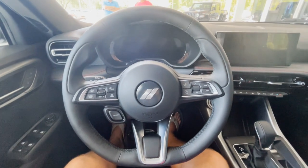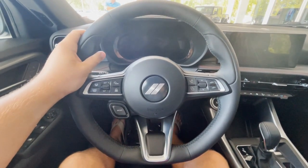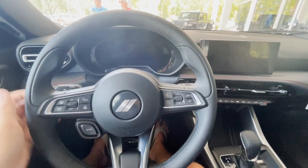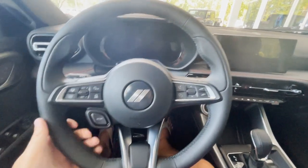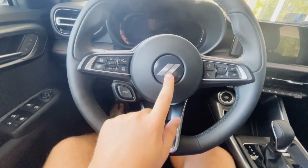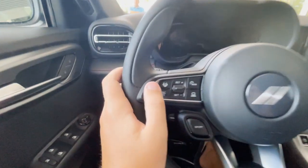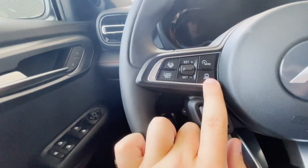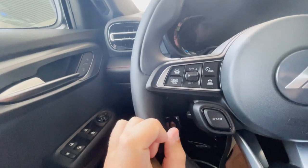This definitely feels like an Alfa Romeo in here. This steering wheel is an Alfa Romeo wheel. Saying that, I really like it. It's got a flat bottom here and a nice thumb bolster. Nice feel overall. It's got the center circle here with the Dodge emblem in it instead of the Alfa Romeo. As you can see, we have all of our cruise controls. Adaptive cruise here, so you can set how far you're following the car in front of you. It's got lane centering, I believe, is what that button is.